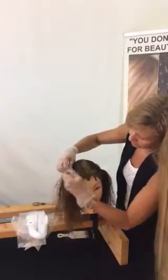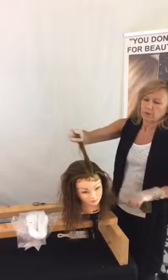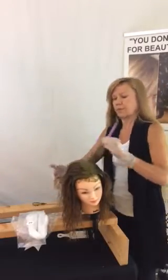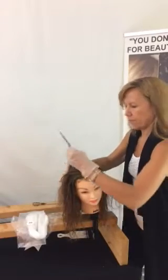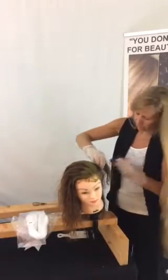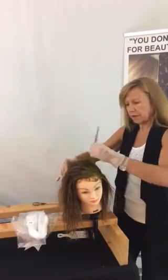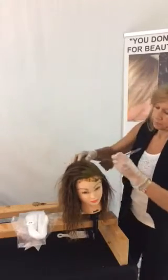We're going to go around the hairline. It is messy, but it's okay — it's not going to hurt you. Then part with the tail of the comb, flip the section, painting in at the roots, and continue to section and apply the color with the brush until you have covered the entire scalp area. Make sure you get extra coverage around the hairline because you don't want it to dry out during processing. You want it a little bit thicker around the hairline. As you can see, the mixture is not watery, but it can drip off the brush like pancake batter.